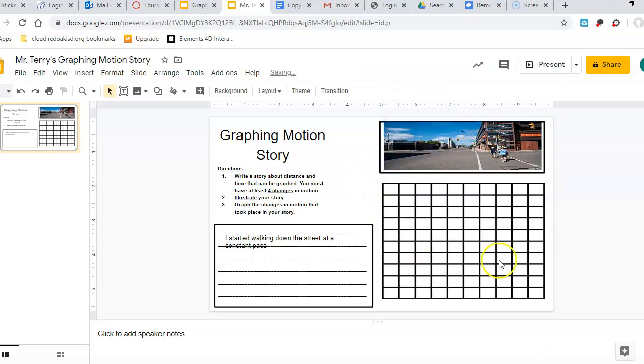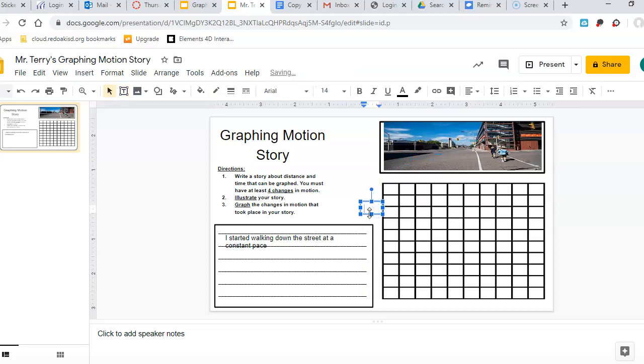Okay? Now, here's the graph. Remember, this side is distance. And, well, can't spell. All right, that's distance.